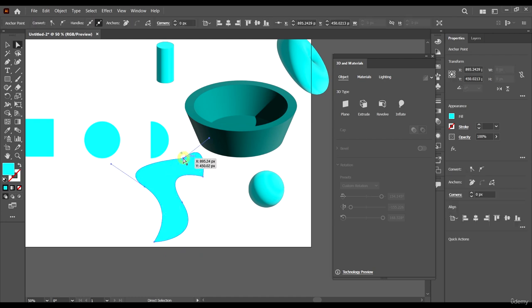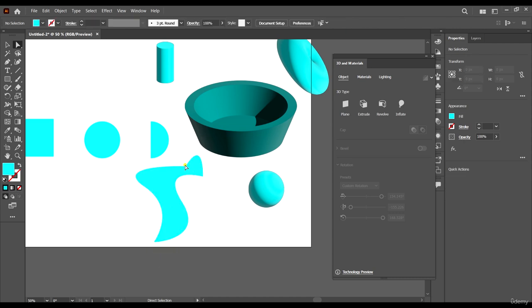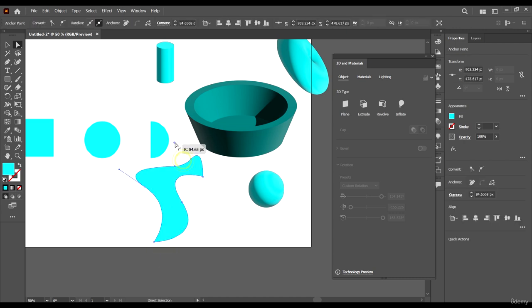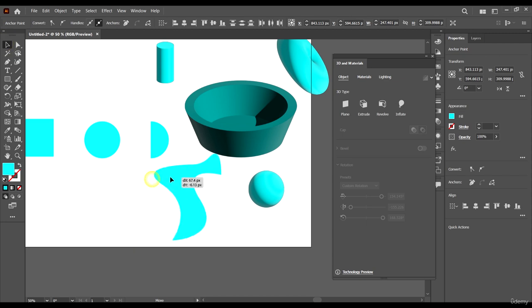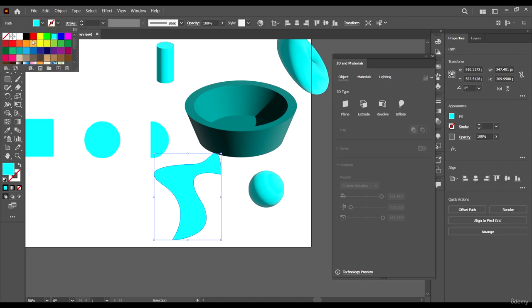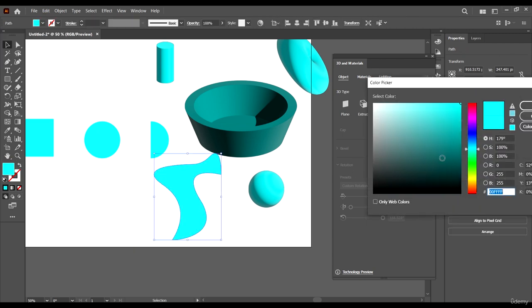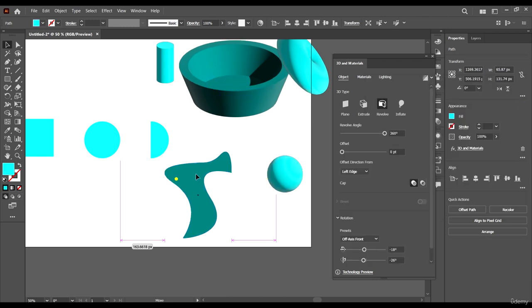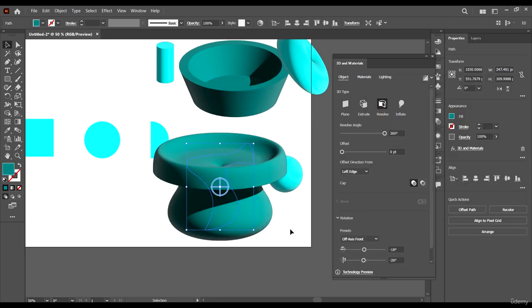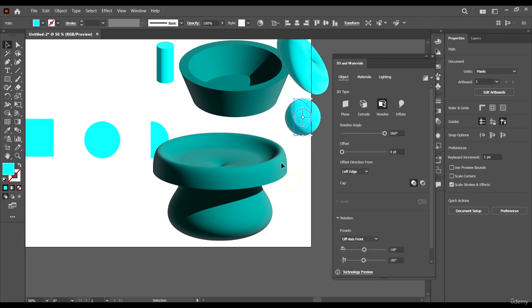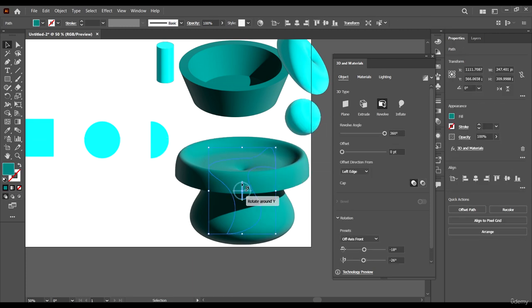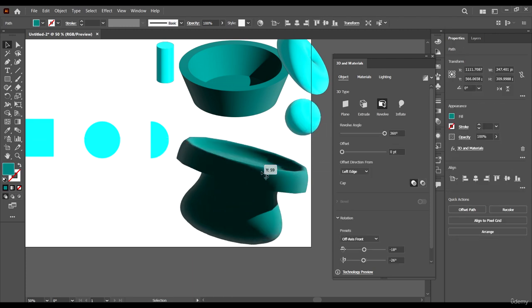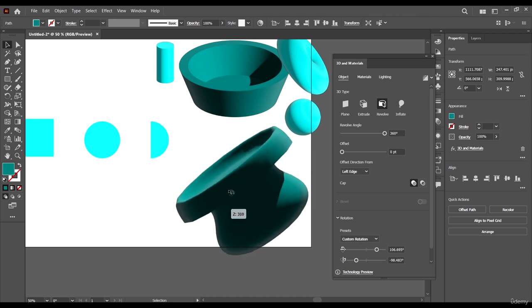Okay, not creating anything specific. I'm just trying to create something dramatic so as to see what interesting shape our revolve effect can give us. So I'm going to make this guy darker. Then I'm going to revolve. Perfect. Now we see the beautiful flower vase we have been able to create with this effect.